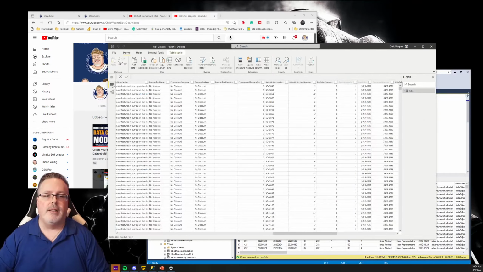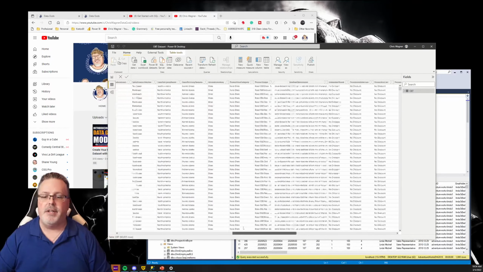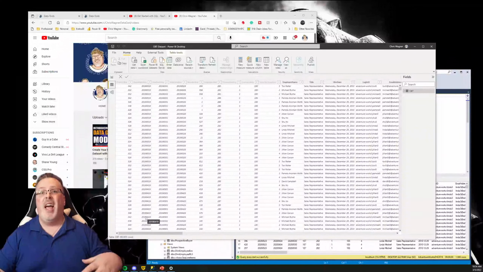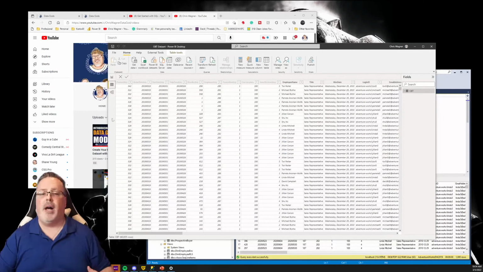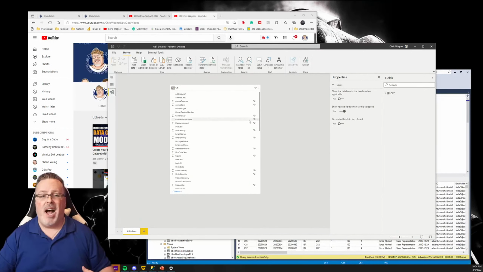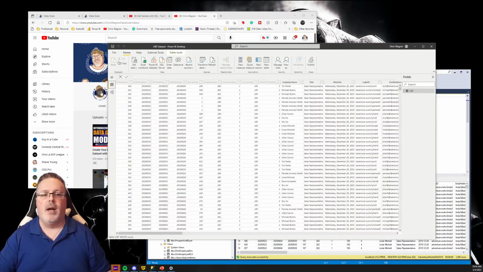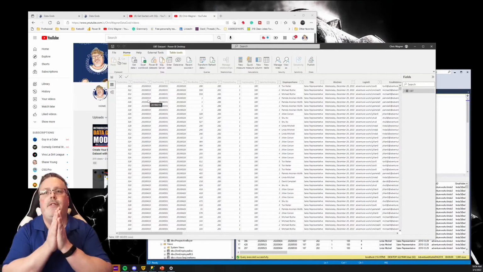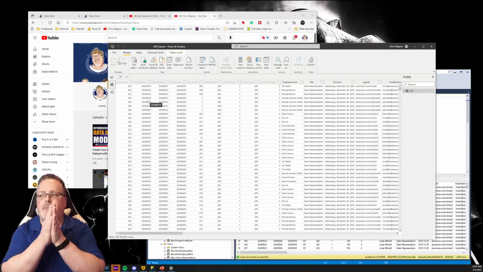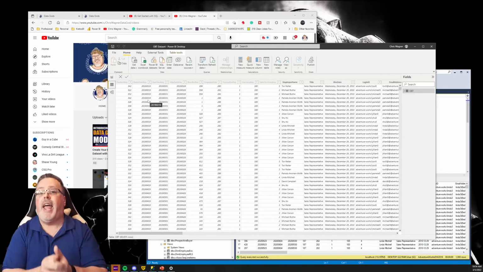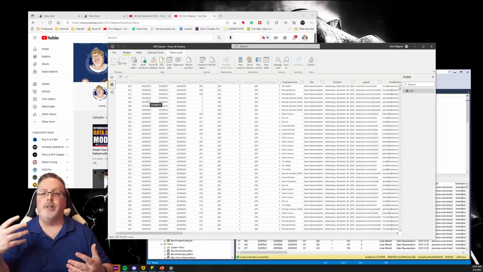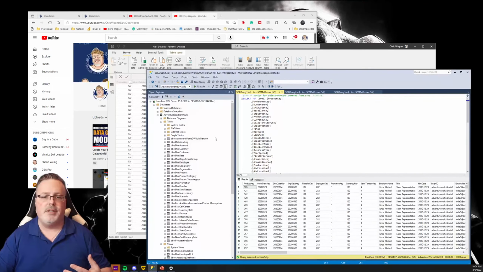Now, let's take a look at the data that we have in here, and we're basically going to be adding stuff into our model because, as you can see here, I don't have anything else in my model. I've just got the one big table. Like I mentioned earlier, one of the first things we want to do is add in a date dimension. Date dimensions really help you create that fiscal calendar information that can make your reporting more robust and easier to use.